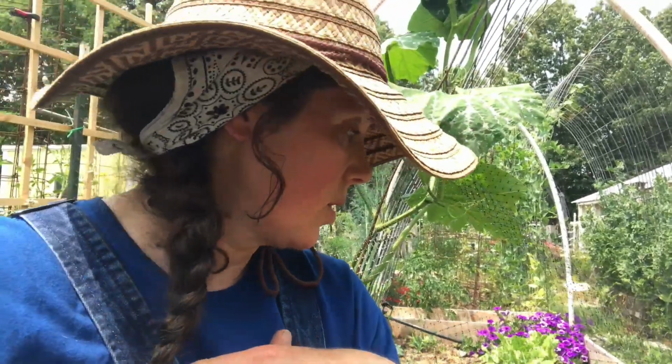And so on these 3x6 beds, I'm gonna put 3 rows, just like I showed you earlier in the other ones. And if you divide it into 3 feet, then in the middle, so like 6 inches off the side and then every foot. So I'm gonna put them right down the center of like the square foot gardening. And so I'll put 3 and I'll run them all the way to the end, stake them, and then that should get most of everything that is planted in there. So I'm gonna get that done. I'm gonna finish those. I'll show you what that looks like in just a second.